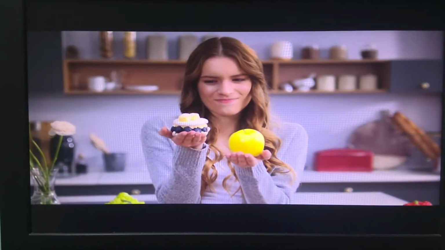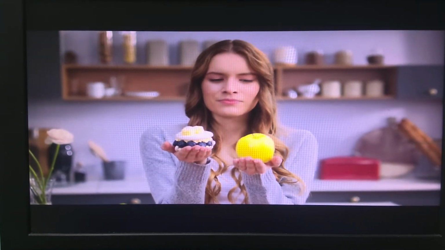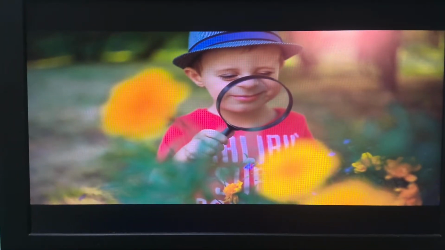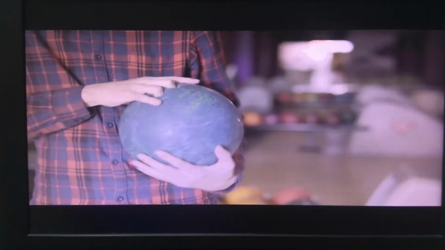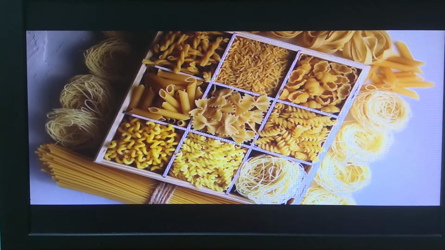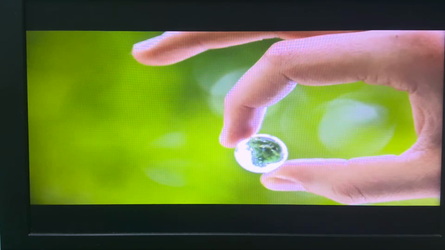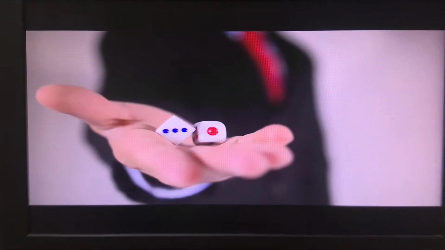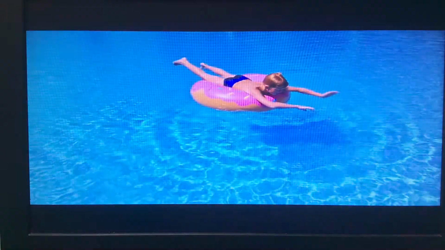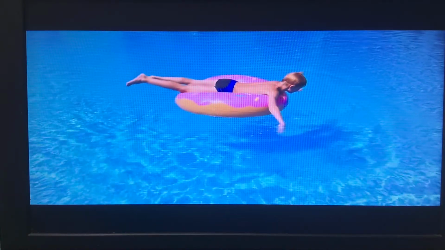Solids are things you can pick up, hold, and feel the shape of. Solids always have a shape. They can be hard, smooth, rough, or soft. They come in all different sizes, from as small as a marble to as big as a mountain. And you can hold them in your hands if they'll fit. Now, let's talk about liquids. The most common liquid is water, but there are a lot of other liquids all around you.